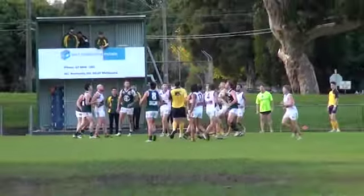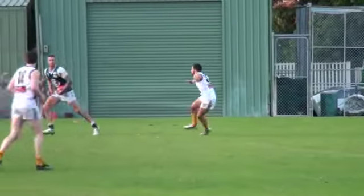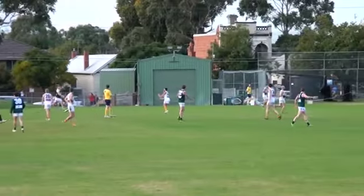Bongetti flies up for this one. Plenty of Northcote Park players at the base of the pack here. Leder tries to get it out, but again, another tackle laid, and they force another stoppage here. This is what Robert Hyde was asking for at the three-quarter time huddle. Again, the ball thrown up. Again, Bongetti doing the ruck work. McEwen's in there, tries to get the kick out, but it just evades him there. Plenty of Northcote Park players in here, and they got the run out.